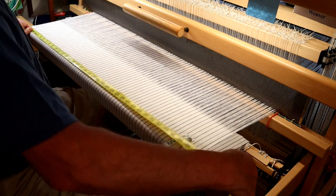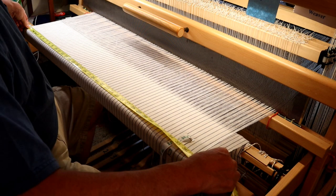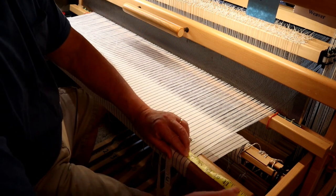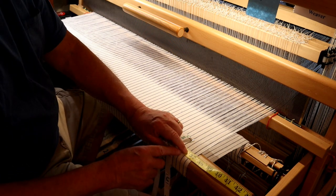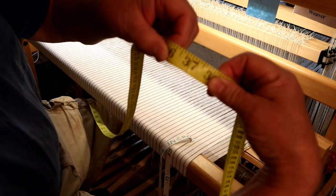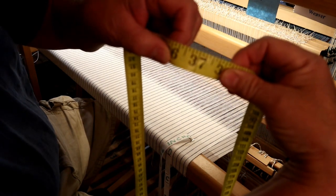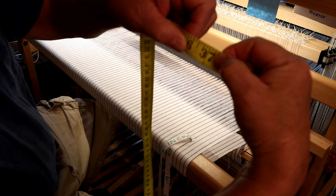And there we go, measuring that. And I think it was about 37 inches. Let's see. Yeah, I'm pointing to it, telling you it's 37 and a quarter inches at the breast beam. So we've had 1¾ inches of draw-in on this 16-2 cottolin.